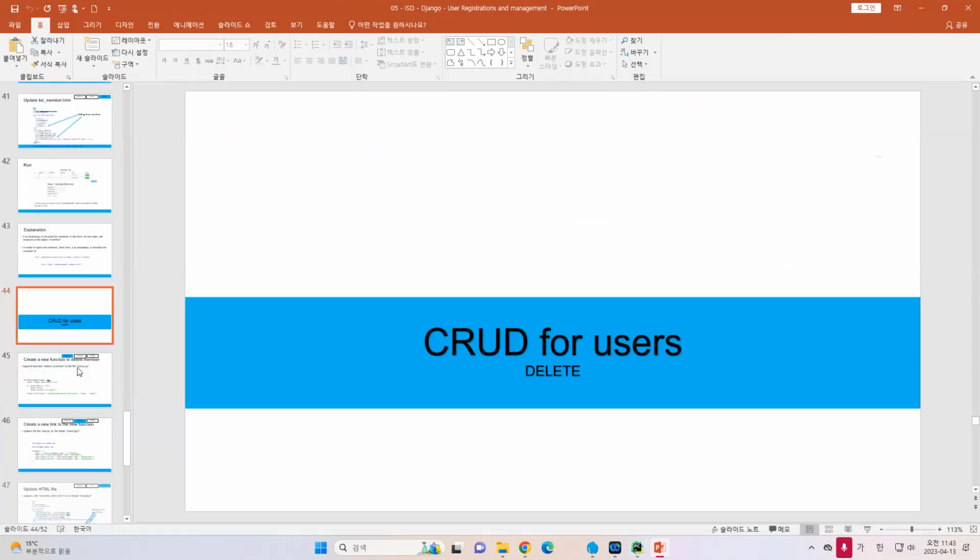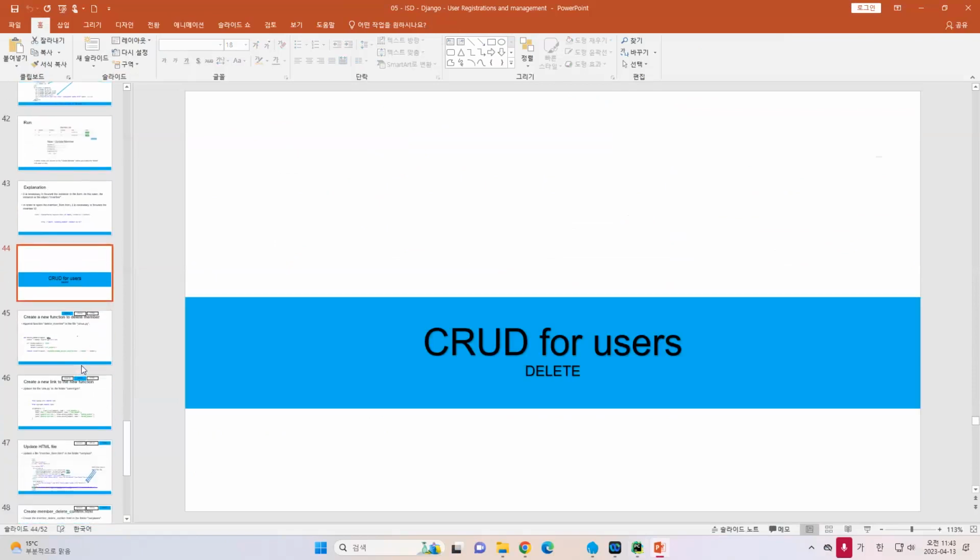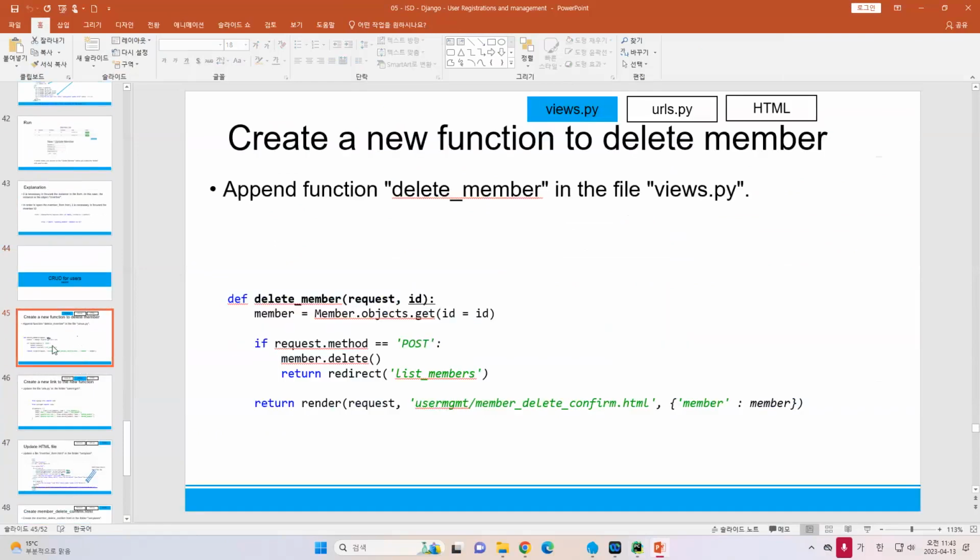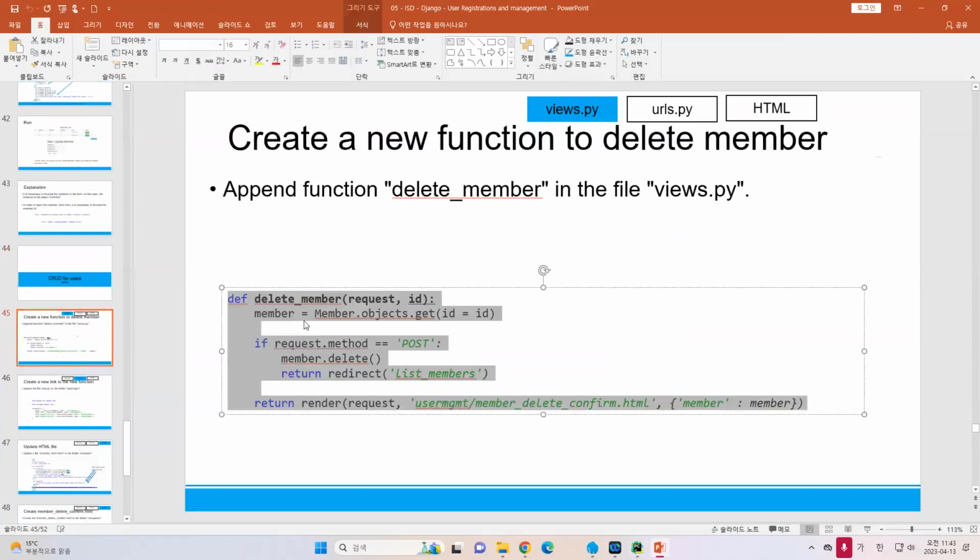Okay, and the last part is about delete. So let's say I have many data and I want to delete some unnecessary data. Let's make a new function in the fuse.py, delete member.